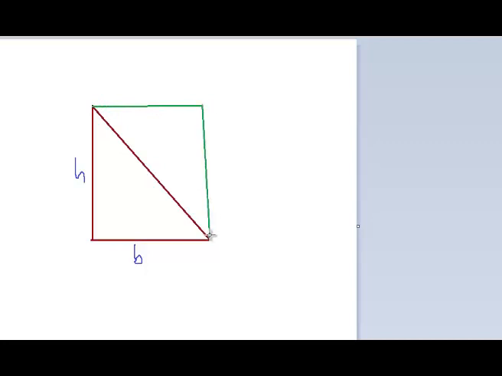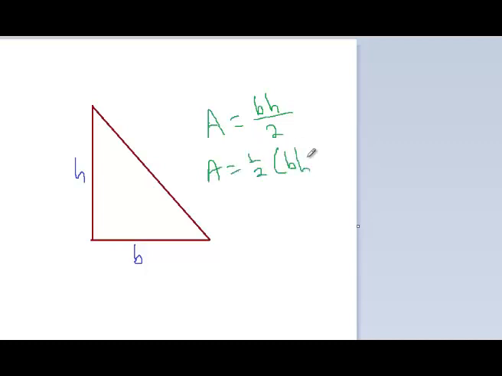And whatever. Okay, not a perfect drawing. But then the area of the entire thing, including the green area, would be the base times the height, or the length times the width. Now, a triangle, as you can see, is kind of cut in half, and therefore the formula for area of a triangle is 1/2 times the base times the height, or base times the height divided by 2. You can also write it as 1/2 of the base times the height. And if you look at it something like this, I think it's fairly self-explanatory as to why that is.